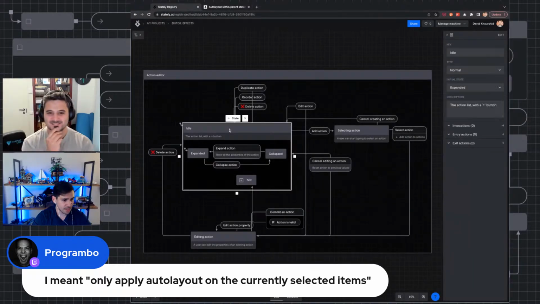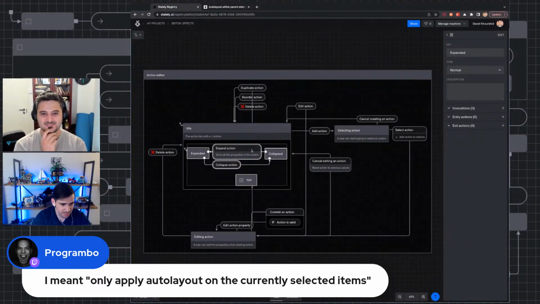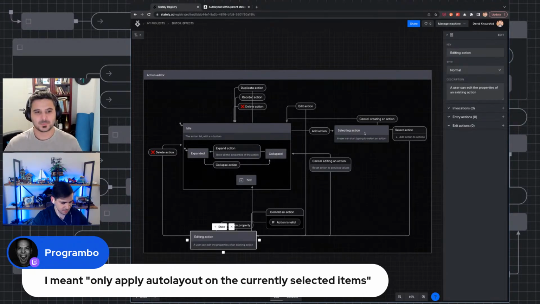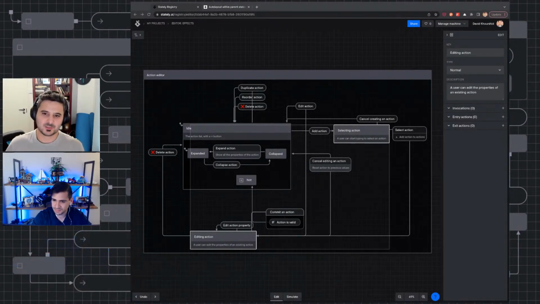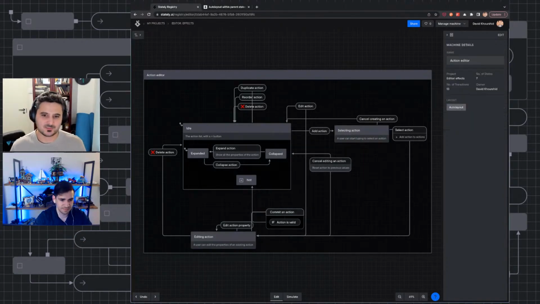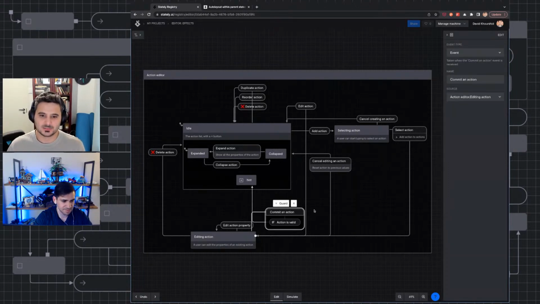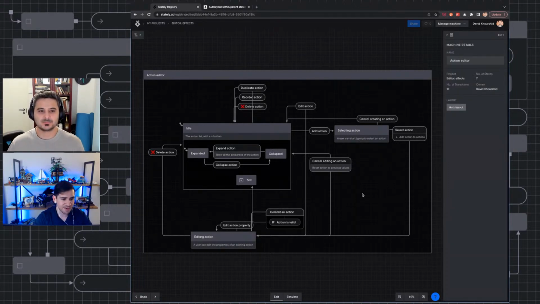So you could say, all of the states within this state, I want auto layout, or I want these two states to be auto laid out relative to the existing layouts. Once we've got the partial auto layout logic in place, you could do the auto layout based on different criteria. So most of those tickets will be closed automatically. Yeah. I love how this got meta. We were talking about a future feature for the editor, and we ended up talking about more future features for the editor.